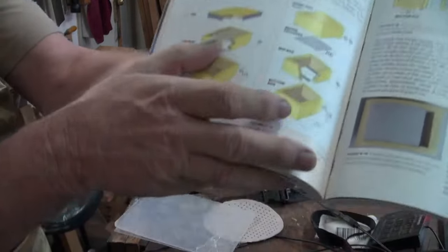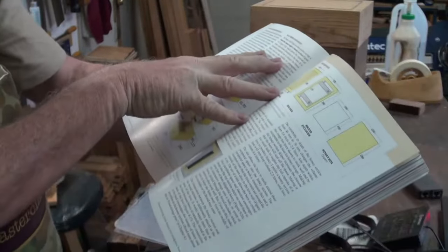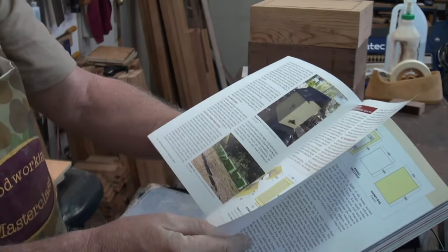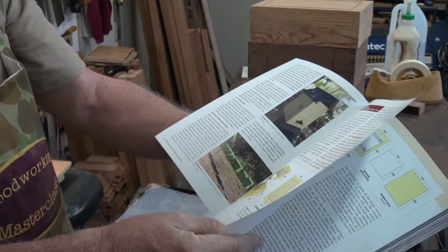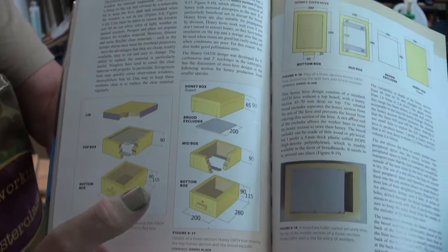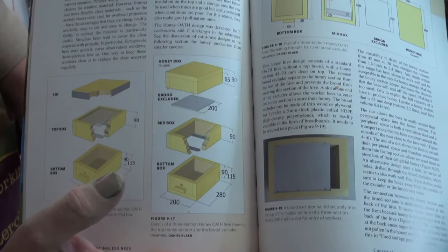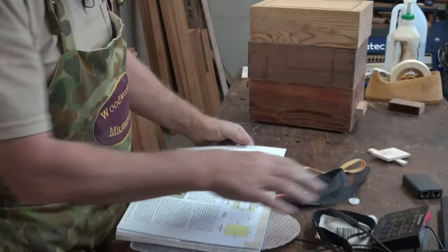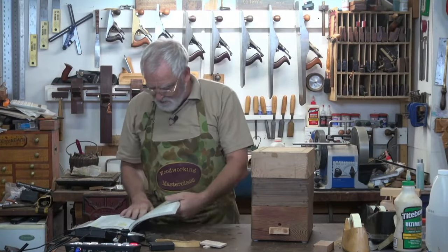Okay, it's this box here we're going to be building, the honey OATH hive. Does it say what the OATH is? I did know what it stood for, but no, they're not going to make it easy for me. But anyway, I think it was developed in about the 1980s, and I believe it is 8 litres capacity. And that is what they found is a really good size for these bees to live and work quite happily. So all the measurements are there.